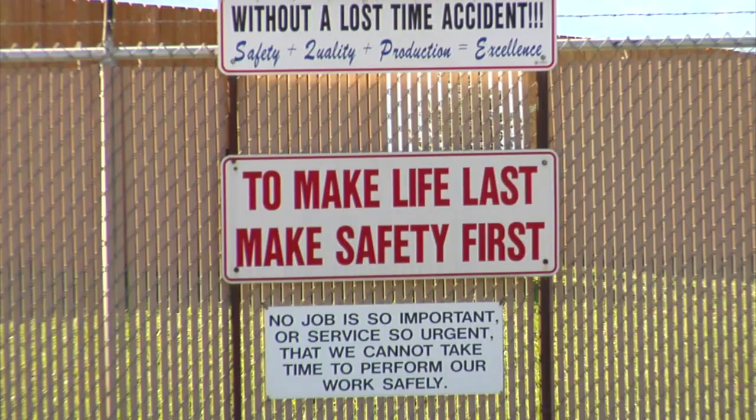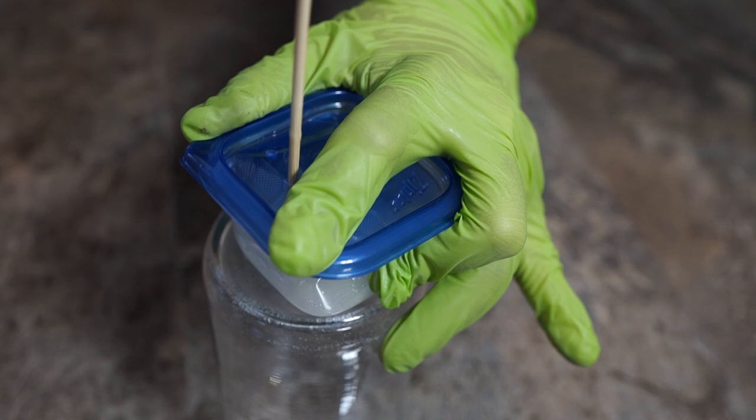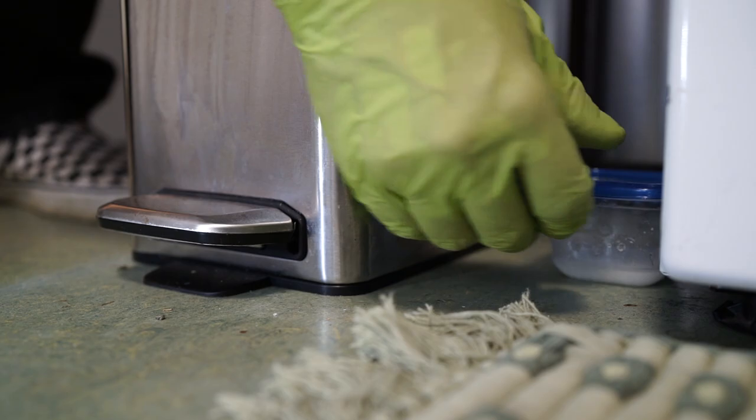Be sure to keep it out of the reach of children or pets. While borax is a common item, it shouldn't be consumed under any circumstances. That's another reason I'm using a sealable container with access holes added so that only the ants can go in and out. Once you have everything mixed, just place the trap and give it a few days to clear things out. Remember, you want the ants to come and go so they can get back to their colony — don't kill them on the spot.